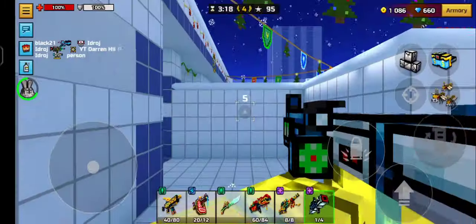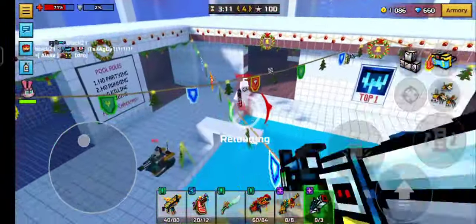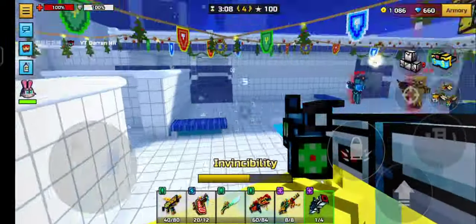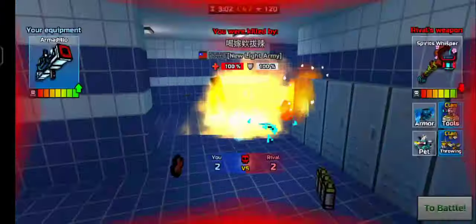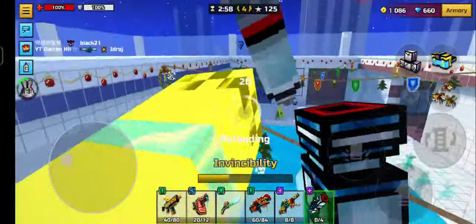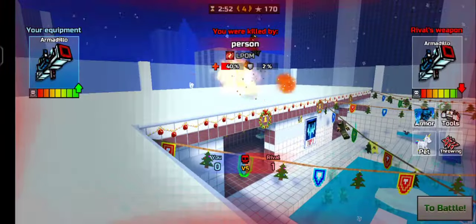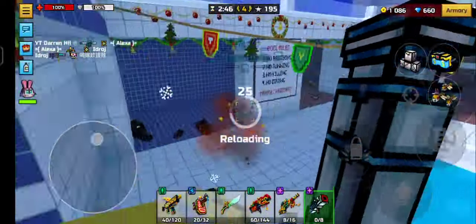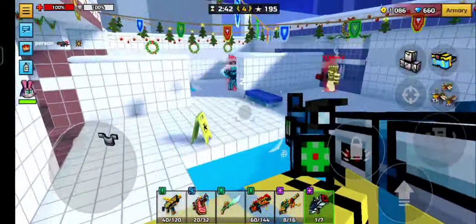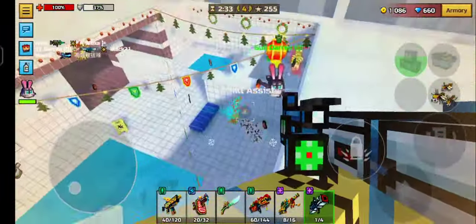Okay, never mind. Christmas Ultimatum. Oh my god, the lag though. Okay, you're invisible. I know you're invisible, man. 125. Armadillo. Okay, he's like the reflection thingy, I guess. Okay, got a kill. Okay, he's using the teleport grenade, though. Miss. Okay, nice. Double kill.